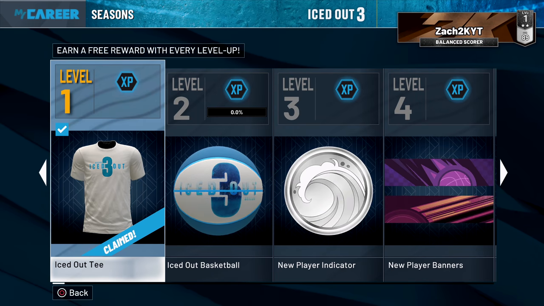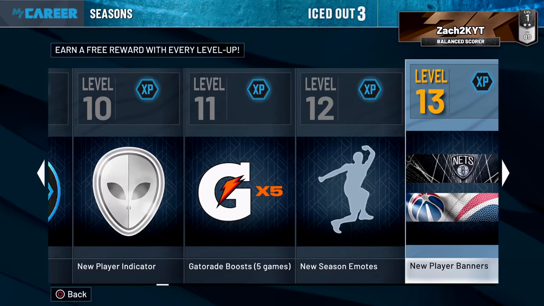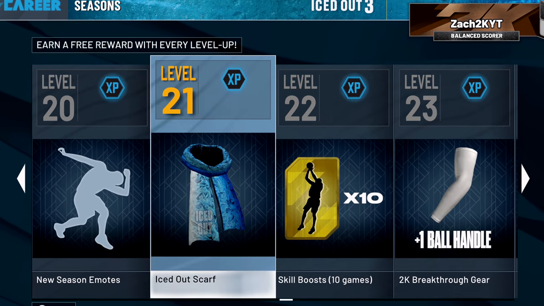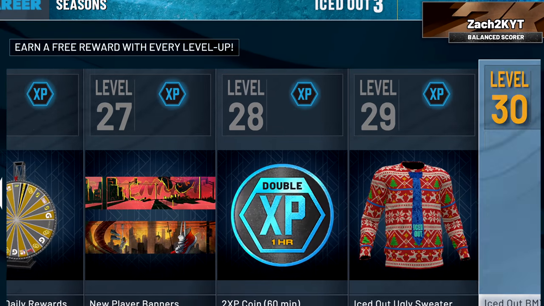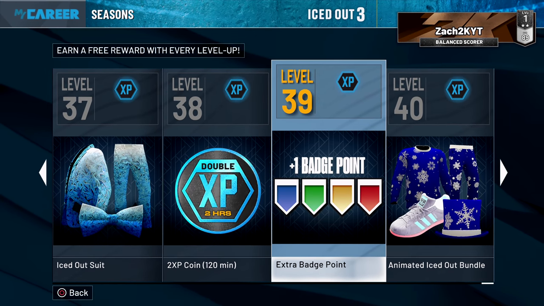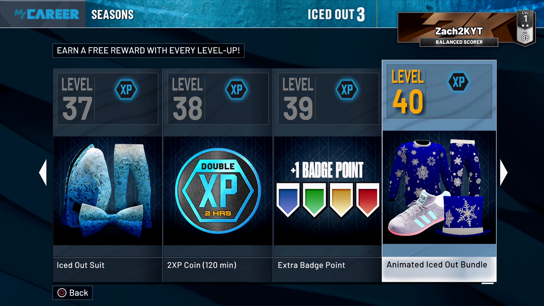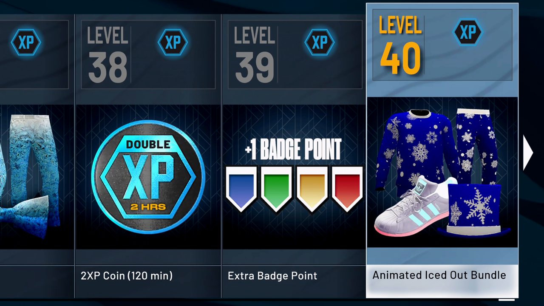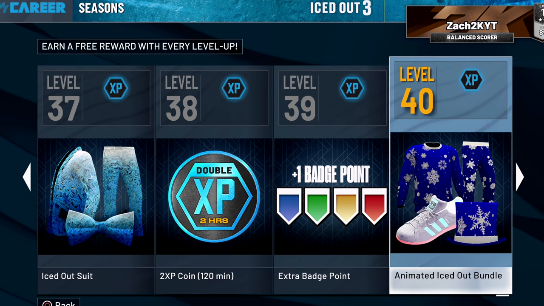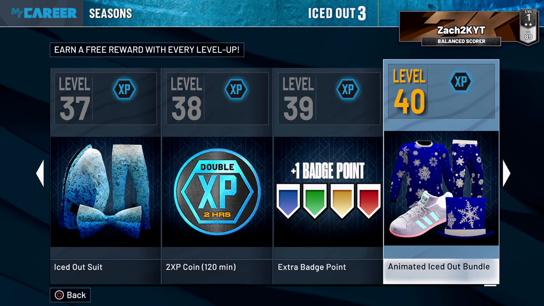Okay, so one thing about season 3, what are these rewards? Like, they made them worse. I thought we were gonna get mascots or something, like a scarf at level 21. Like, do we really care? I thought this badge point was to every category, but it's not. It's a little bit misleading. So you're telling me you don't want an animated iced out bundle at level 40? This is level 40? Are you kidding me? Adidas shoes, like... you can probably make those custom in the 2K shoe creator.